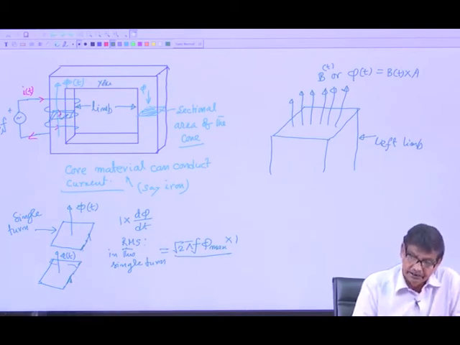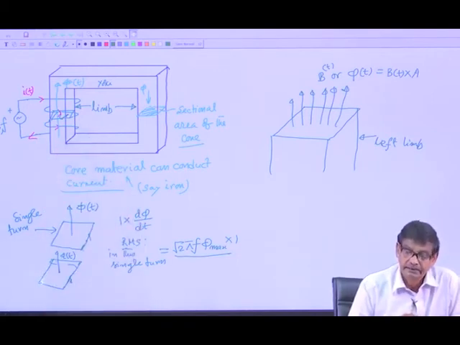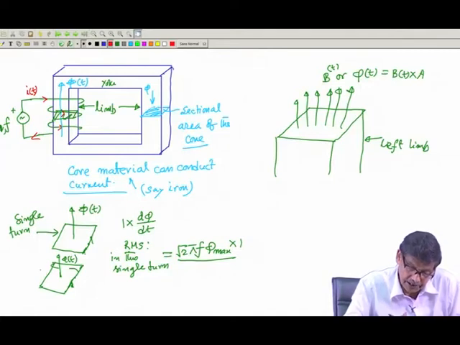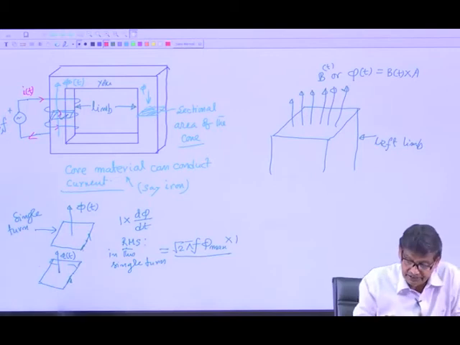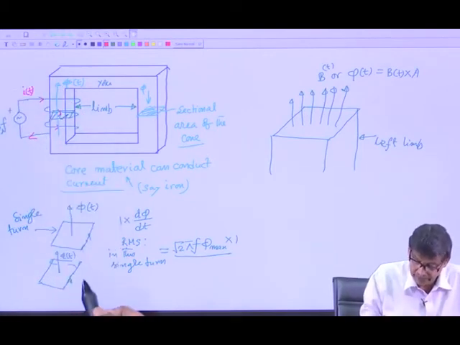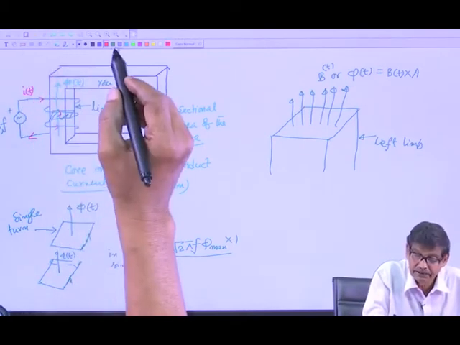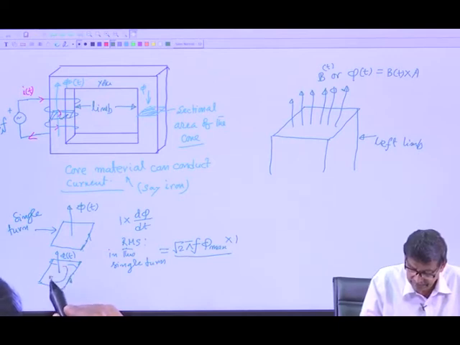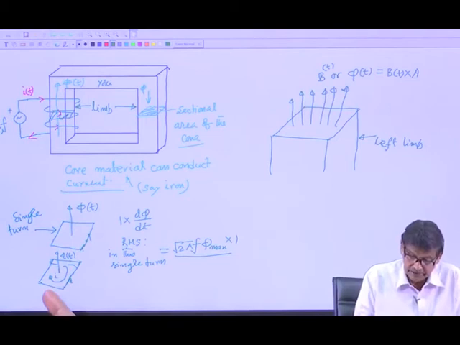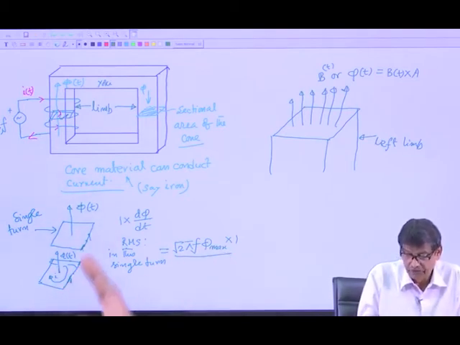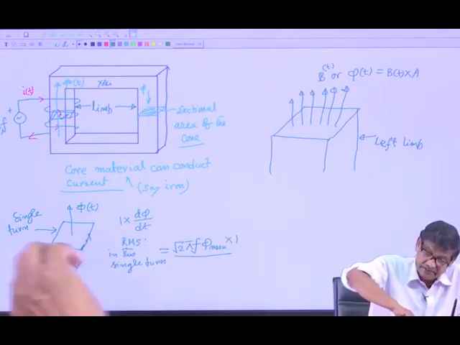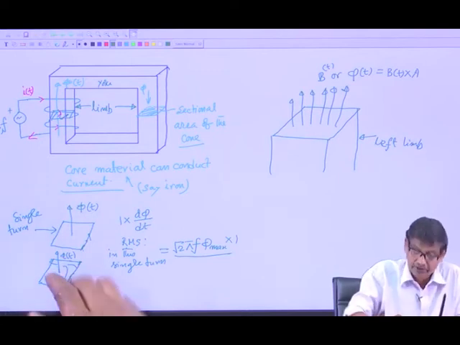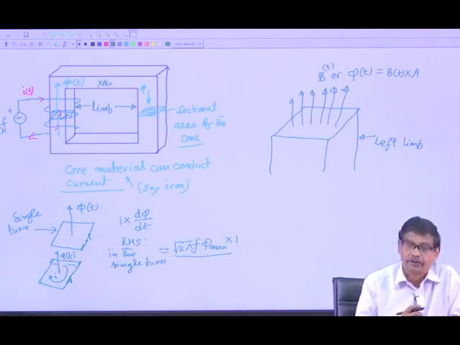What will be the direction of the current? Suppose phi t is going up and increasing. Then from Lenz's law I know the direction of the induced current in this loop should be such that it will oppose this increase in flux. So the direction of the current has to be like this. Who will drive this current? This induced voltage, and the circuit is already closed. The current has to be like this so that it can oppose the increase in phi 2 for which the induced voltage is there. That was the cause, so it will try to oppose the cause.